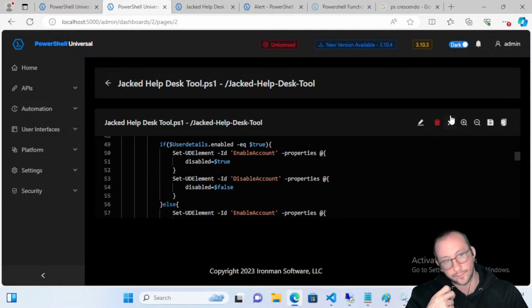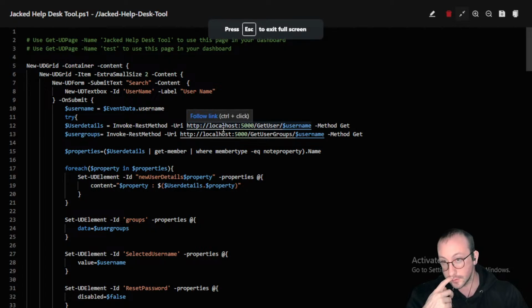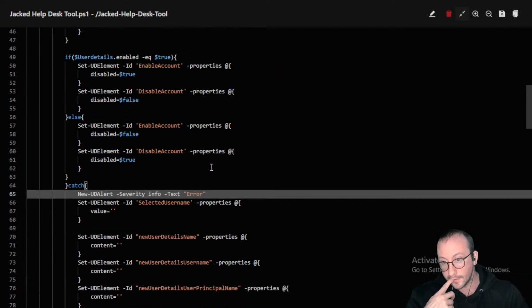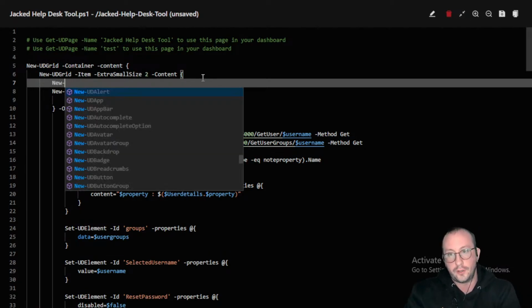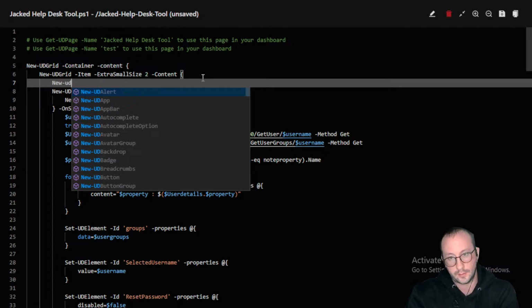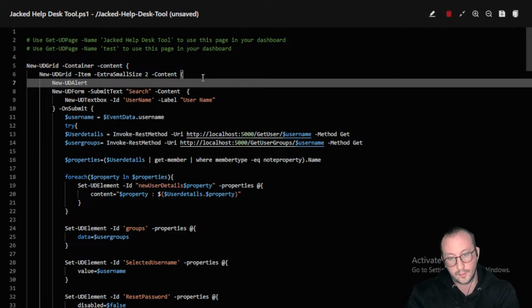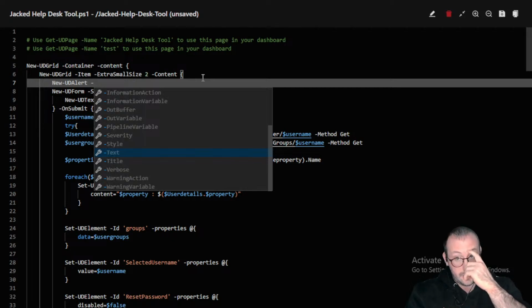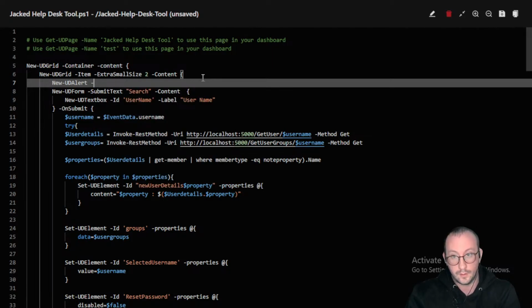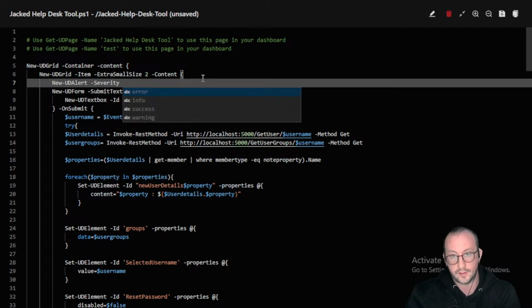What we could do is have something right over the form, like a new severity is going to be info, let's say.